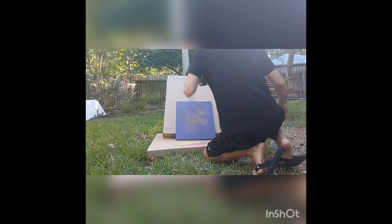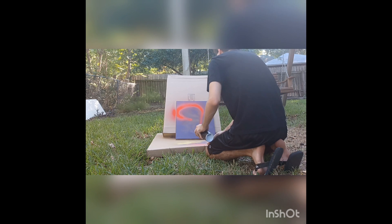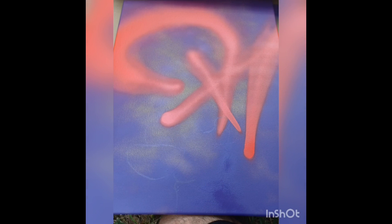Now I'm going to be using a high pressure can to do a big R for Roo. You just want to make sure you keep varying distances and don't stay in one spot too long with high pressure, because paint will just start flying all over the place. My phone flipped over so I wasn't able to film the whole R, but it's all about going really fast and keeping a good flow. If you want the paint to fade out like it does in the corners, you just need to lift the can higher off the canvas and then bring it back down when you want it to be thicker.